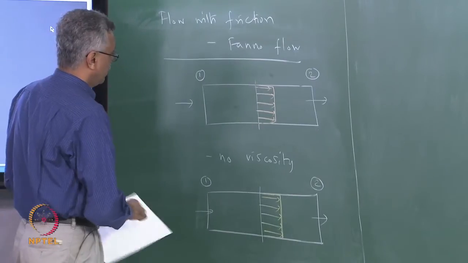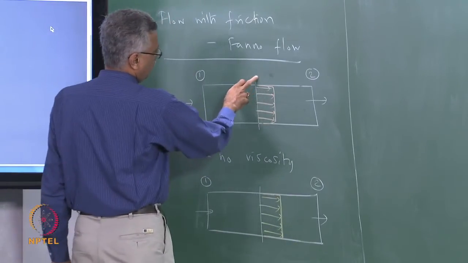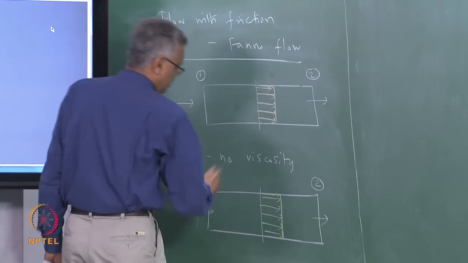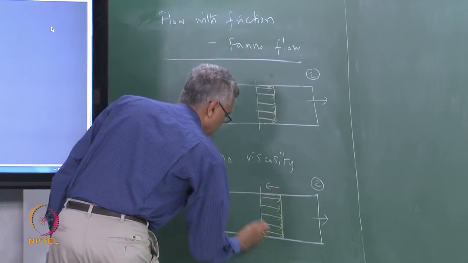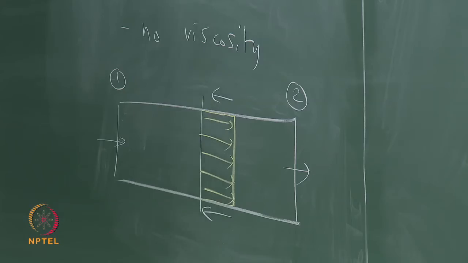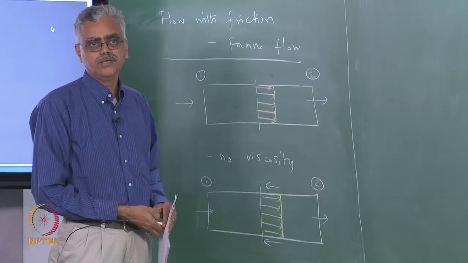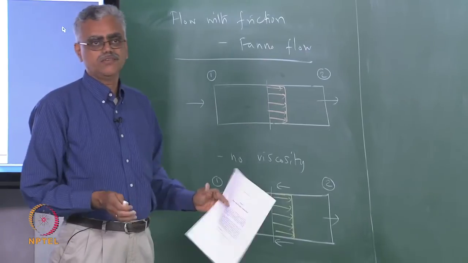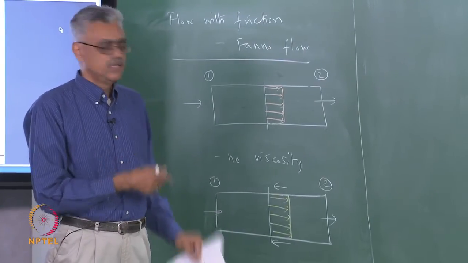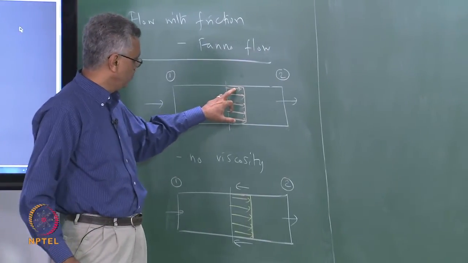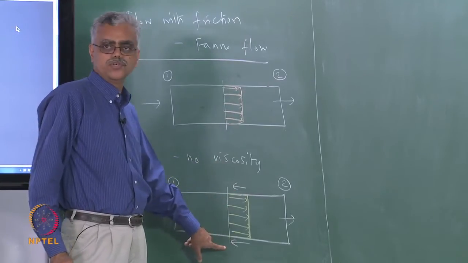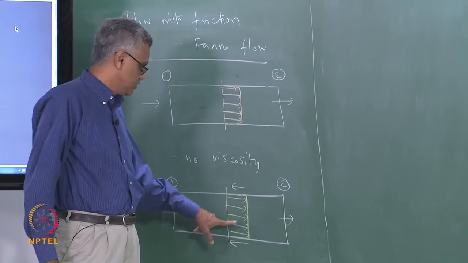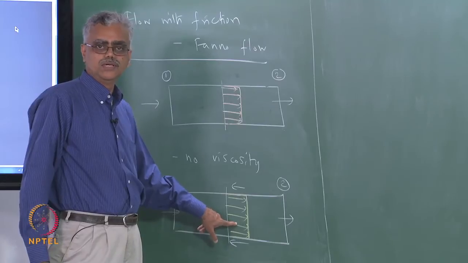But now, the drag force that the wall exerts on the fluid will be simulated by specifying a drag force on the wall. So, this is an externally imposed drag force that we are applying on the wall. How we actually do this is not of any concern to us. As long as I know what drag force the wall exerts on the fluid, I can exert the same drag force here. Such a flow is called a Fanno flow, and this is what we are going to study.